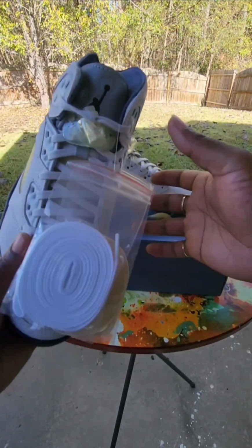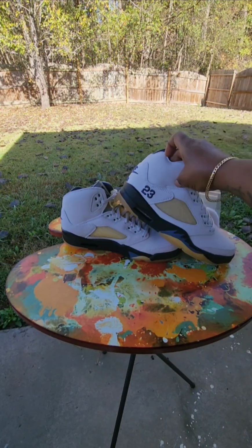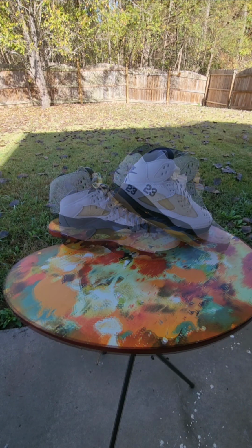All right, so now that we done checked out one, I'm gonna throw this box to the side. Keep the shoe up here so y'all can see what's going on. And I'm gonna pop open number two. We ain't gonna go through the box because we already saw that. Same box, different color. We're just gonna pop out the shoes, man. We're here for business, baby. A little bit of pleasure.